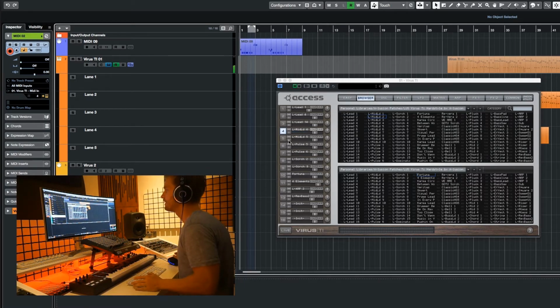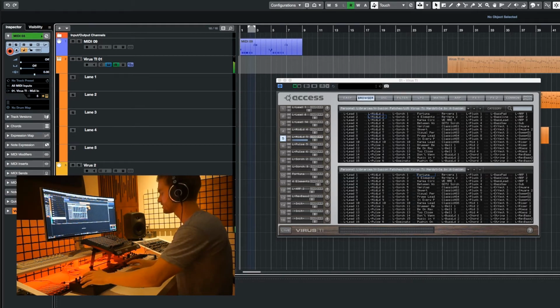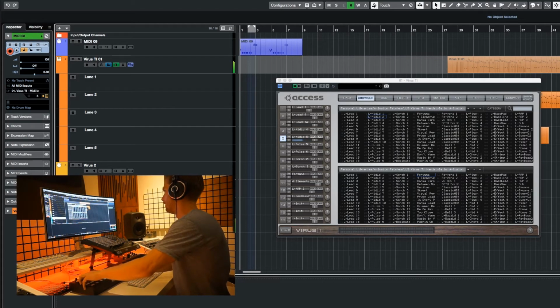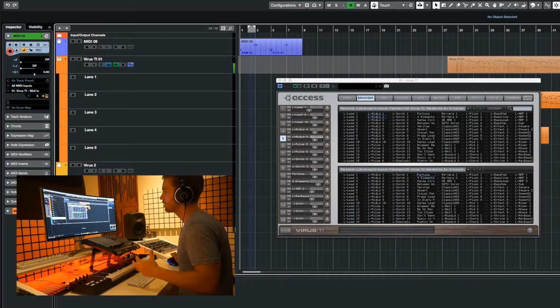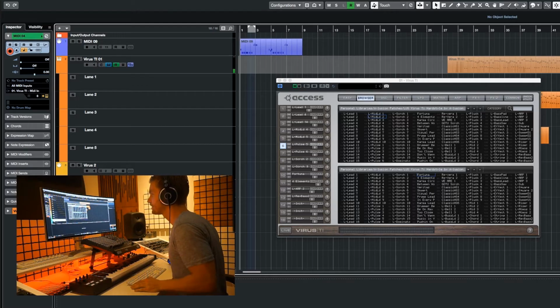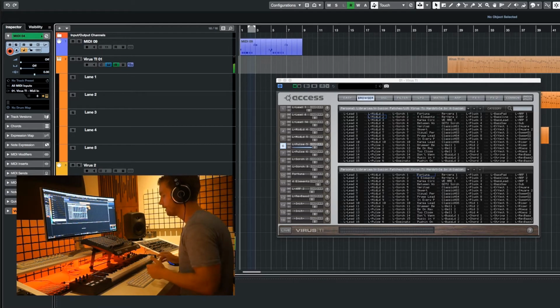Like this really growly mid sounds. What else do we have? Similar idea, but different. I'm sure you hear instantly why the Virus is still on point. A nice pulse lead.